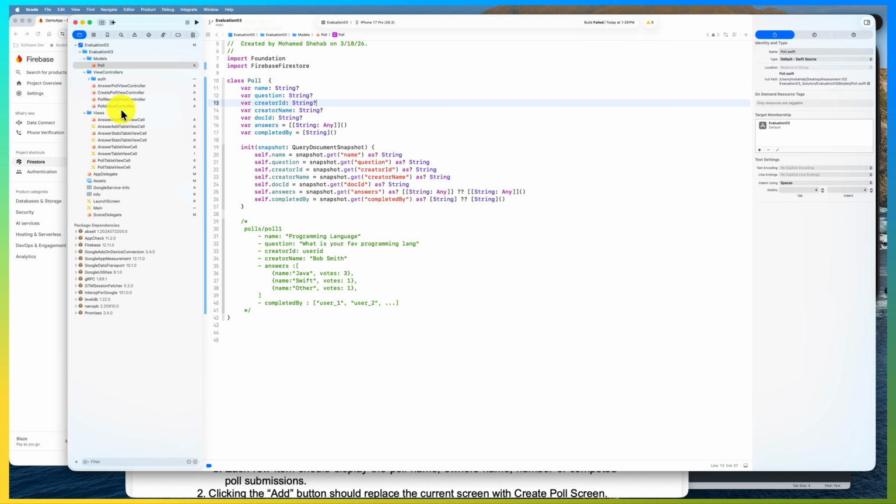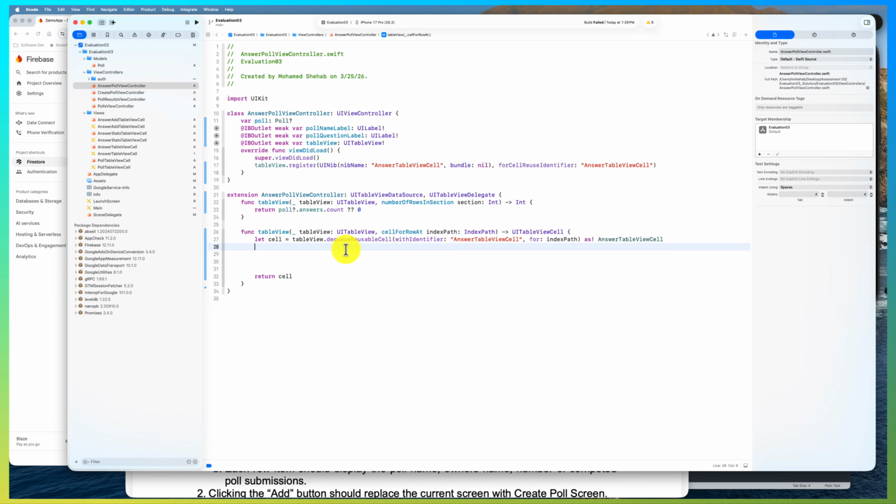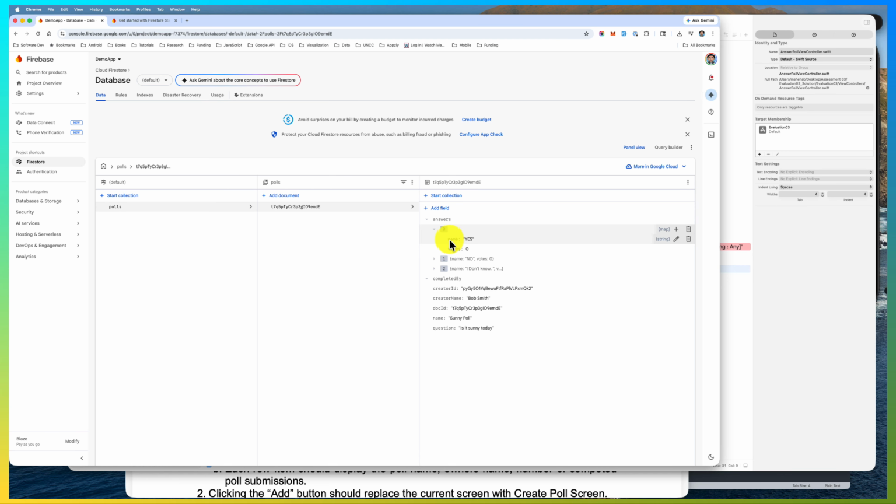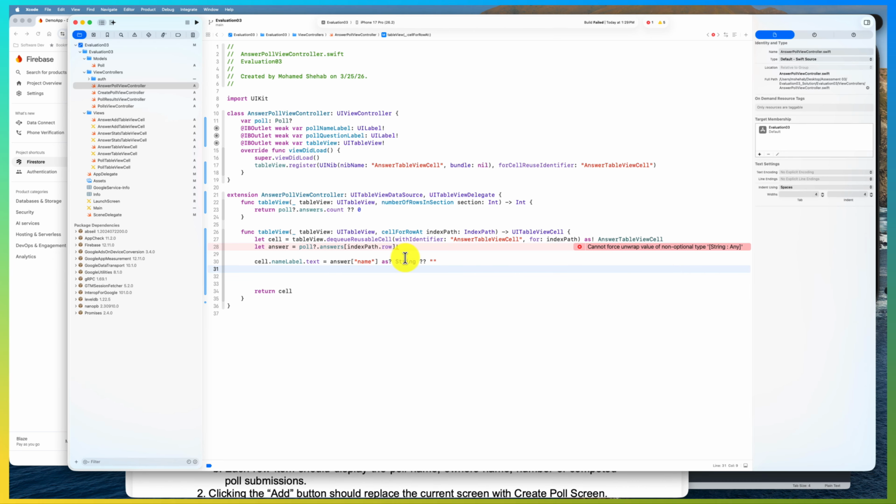Good. So if we go back to the answer poll, now I could go get the answer. Let answer equal to poll.answers index to index path. So we have that. And now it's not done this way. It's answer of name. See that? So basically it is a name. So you apply that. So basically answer is this, and maybe I can unwrap it here, right? So I don't have to unwrap it here, right? So basically the answer has a name, you see here, and then that's the name that we're interested in. And then unable to wrap. Okay, we did that. The problem is this one is the one that needs to be unwrapped. Let's see.